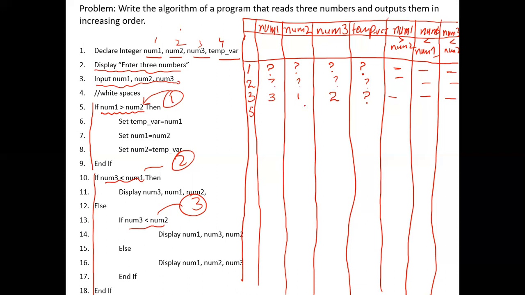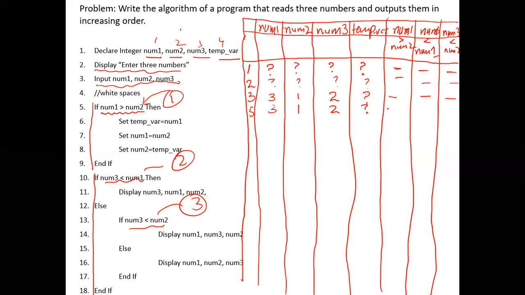So we are actually going to see if num1 is greater than num2. Remember, in our dry run, num1's value is 3 and num2's value is 1. There is no change in the values of these variables, so they are going to stay exactly the same. And temp_var, we still did not initialize it, but now we are going to evaluate this expression.